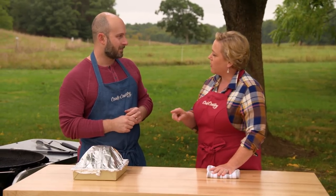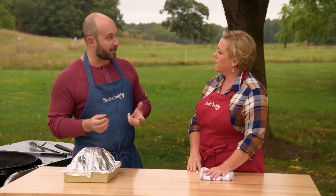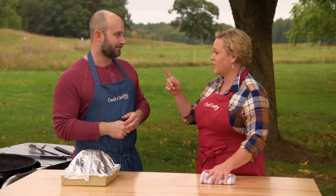All right, so softening it makes a little bit of sense, but that's not going to help it be crisp at all. Right, not yet. Now it's just about tenderizing that skin so we can then crisp it later. All right, I'm trusting you.